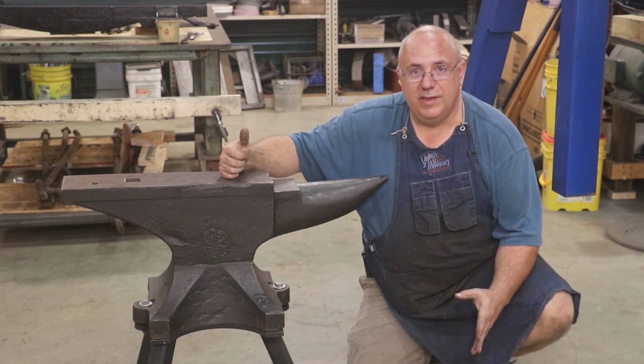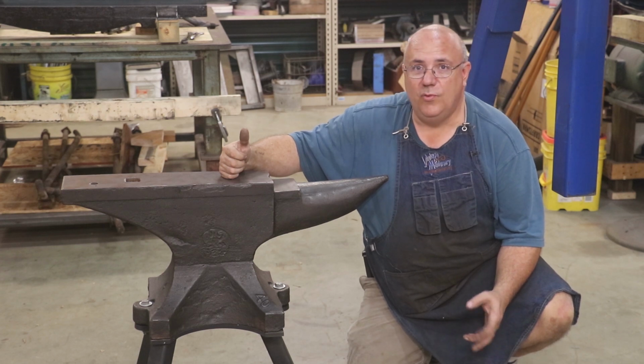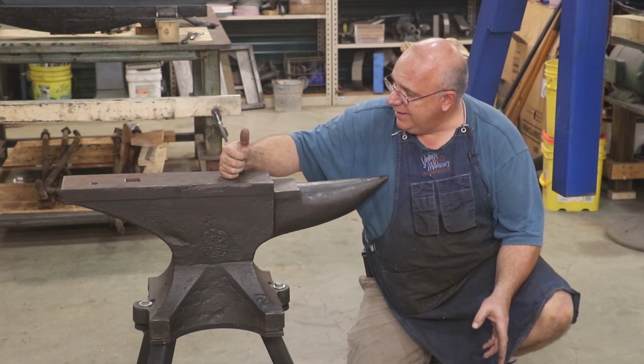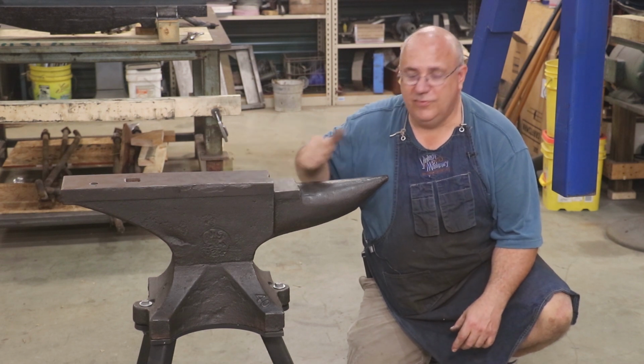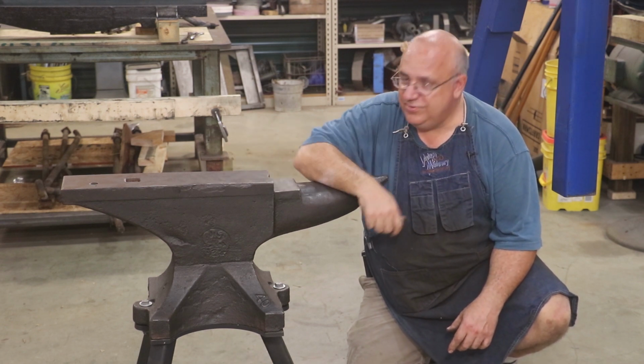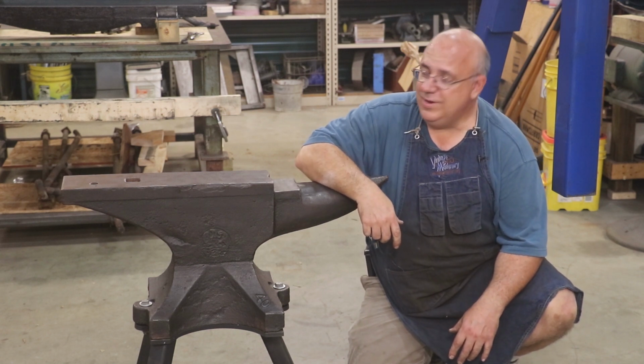I had a little small anvil at this point in time. It actually belonged to my great-grandfather, one of my most cherished items that I have, but it was a small anvil. It only weighed 77 pounds. I've been looking for a larger anvil, and I had a job working in an auto parts store after school and on weekends.